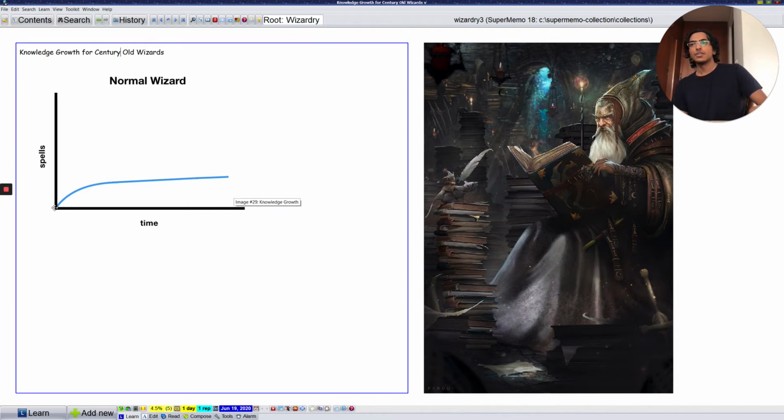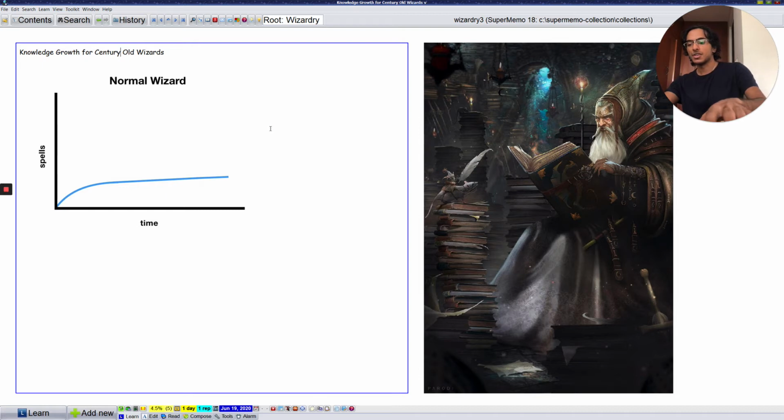At first, you might be able to learn fairly rapidly. When you don't know too much, you can spend all your time on just a few spells. But as time progresses, your rate of learning slows significantly, and it levels off. The reason for this is that even at this point, you're still learning lots and lots of new spells. The problem is that you're going to end up forgetting old material. You might forget all the stuff here, and that forgetting is dragging you down, and it's preventing the new spells you're learning from going up and from a more linear knowledge growth.